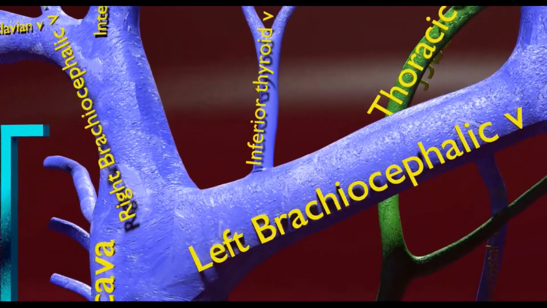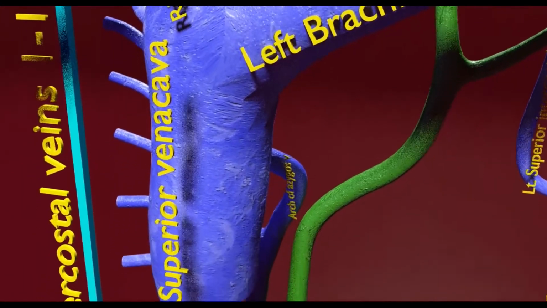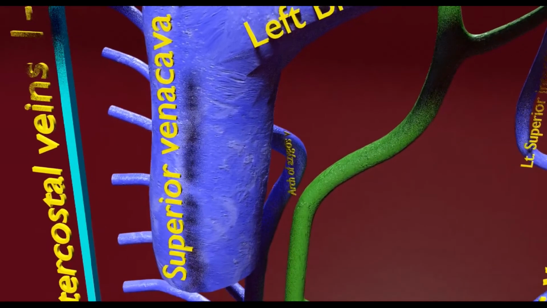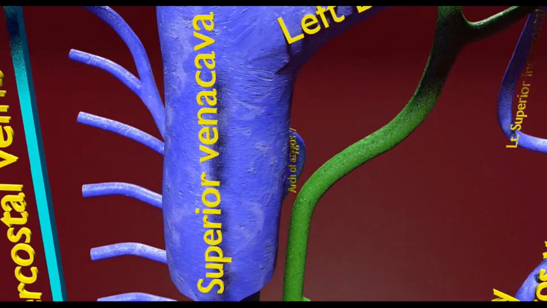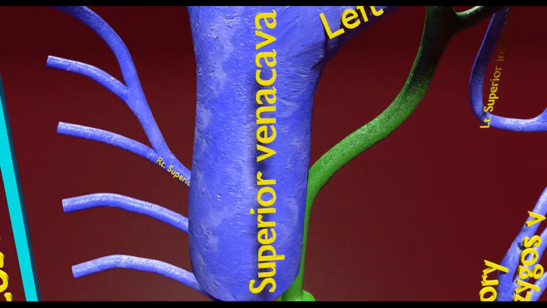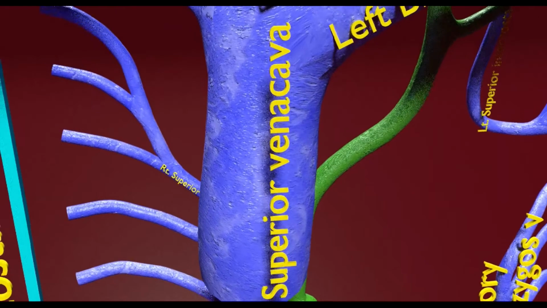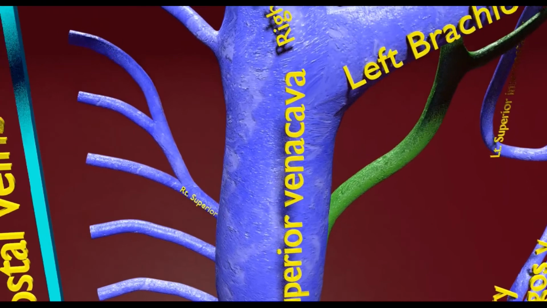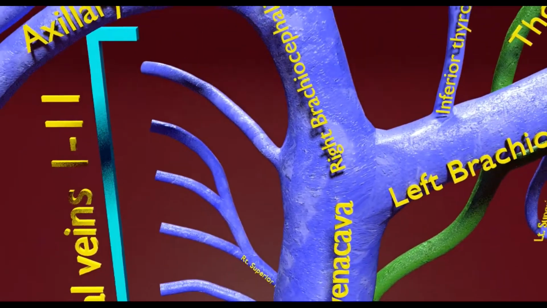The left and right brachiocephalic veins are the major veins in the upper chest, which are formed by the union of each corresponding internal jugular vein and subclavian vein. Brachiocephalic vein returns the blood to the superior vena cava. Superior vena cava is connected on the top side of the right atrium, and the blood from the upper body drains into it.